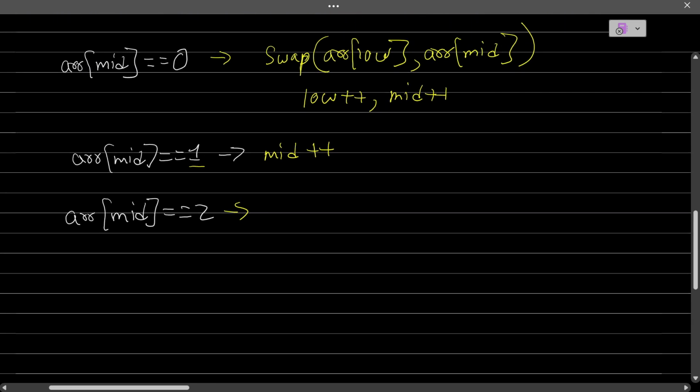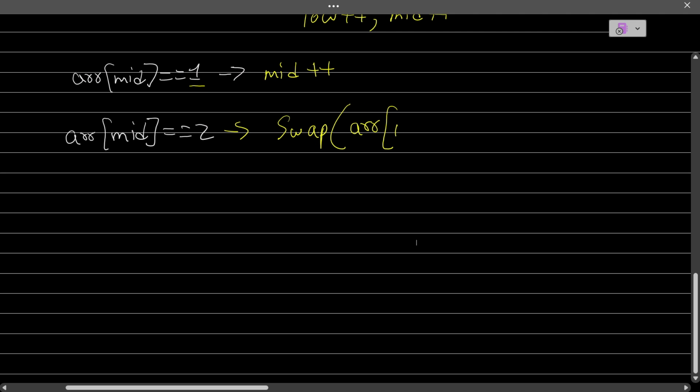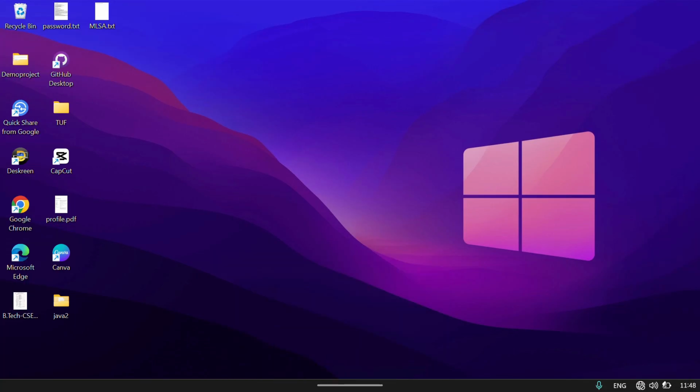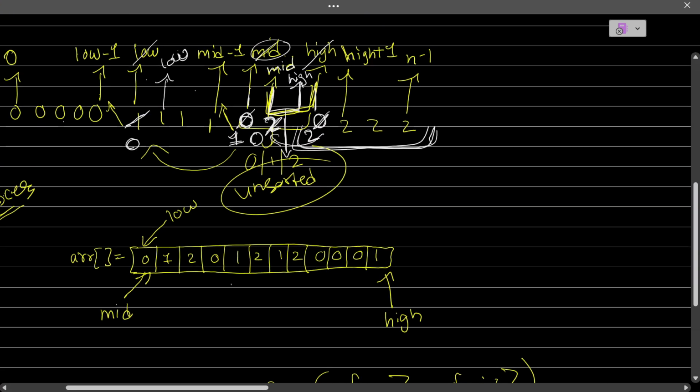What have we done here? I say swap when my mid value becomes 2: my mid is swapped with high, and at the same time I move my high to the left.